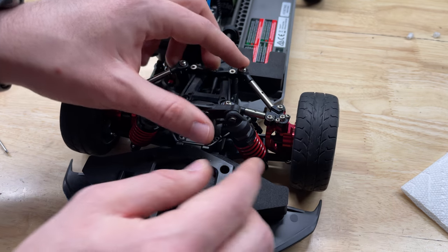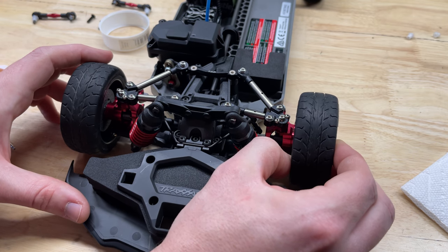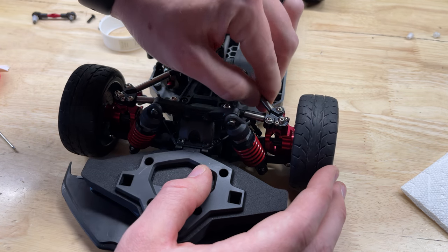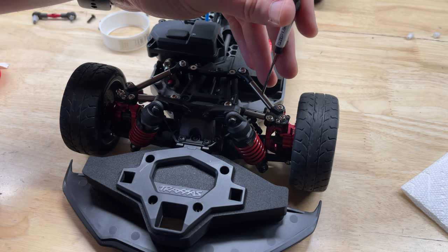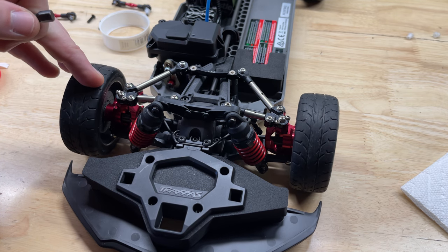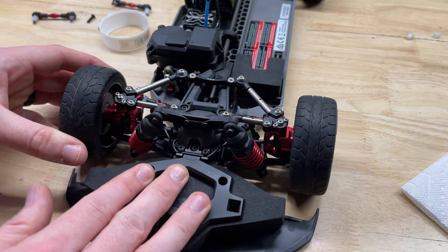I don't know exactly. So if we extend this, that's going to push this wheel out. So we really want to try to tighten those up. They feel pretty tight already, so I don't think I'm going to mess with those too much unless it's needed to fix any camber issues. The toe in, of course, I'll check as well. But that's pretty much it.